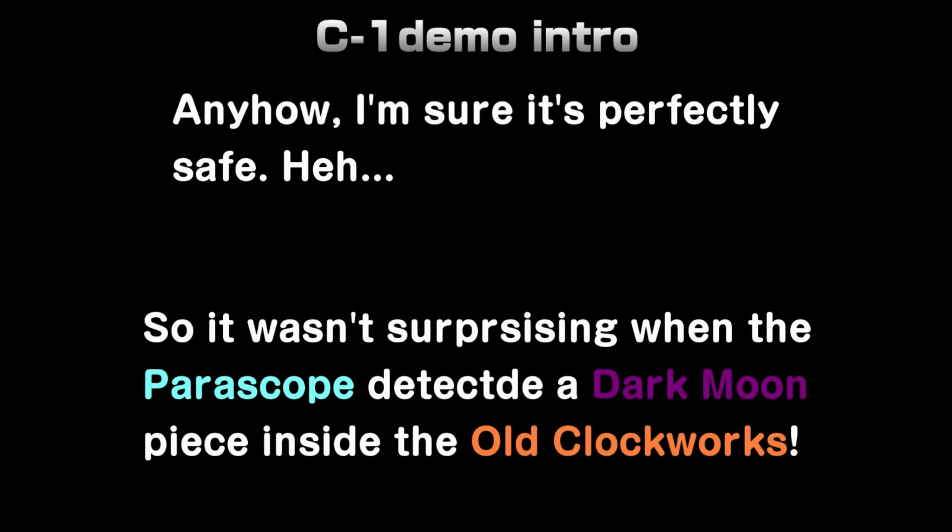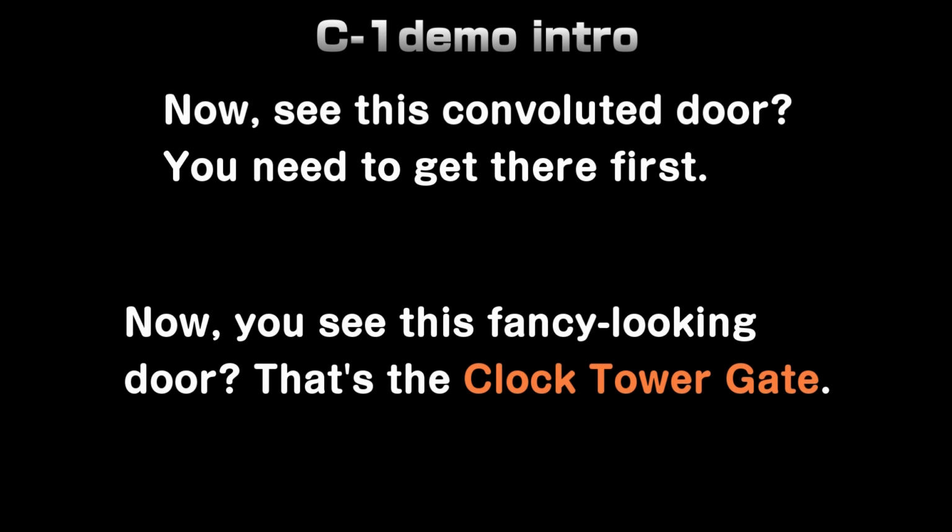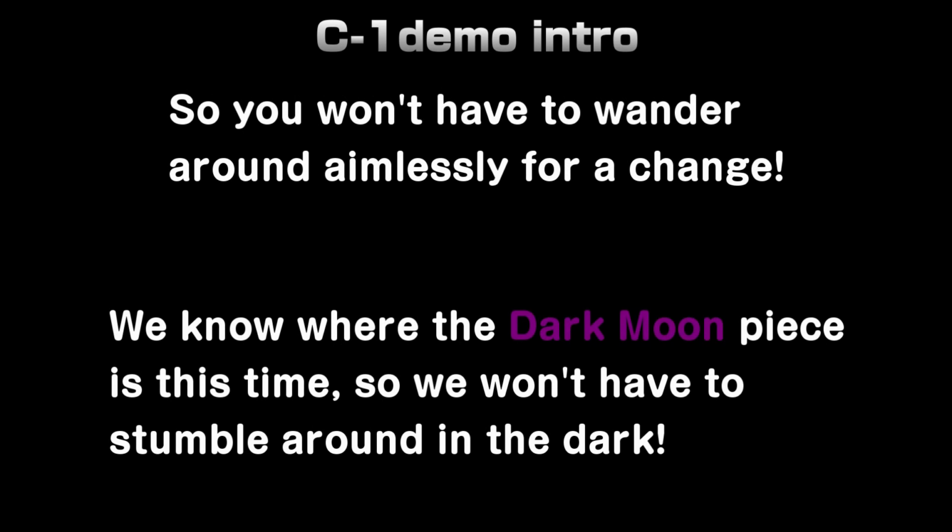My sensor pinpointed the location of the Dark Moon piece. The top of the clock tower. Exciting, eh? Now, see this convoluted door? You need to get there first. It's the clock tower gate on the main floor. Check your map. So you wanted to wander around aimlessly for a change. You ready, Sonny? Prepare for pixelation!